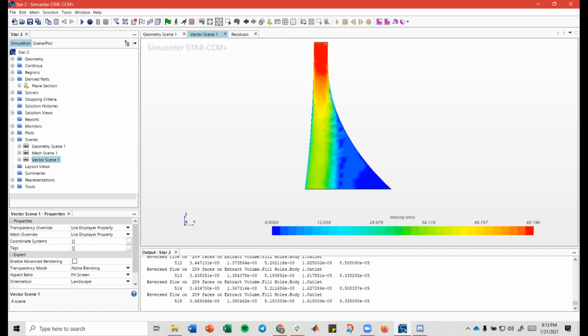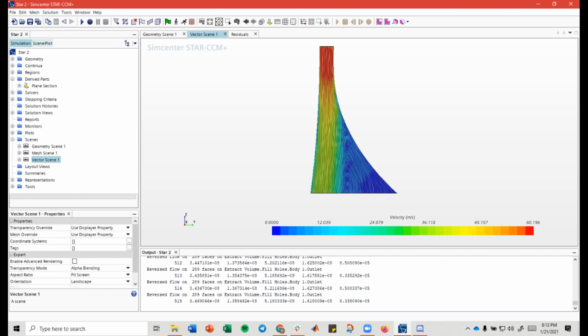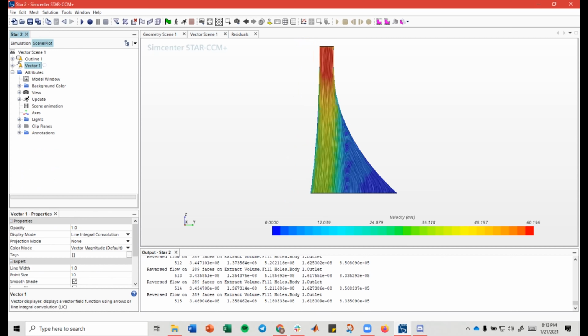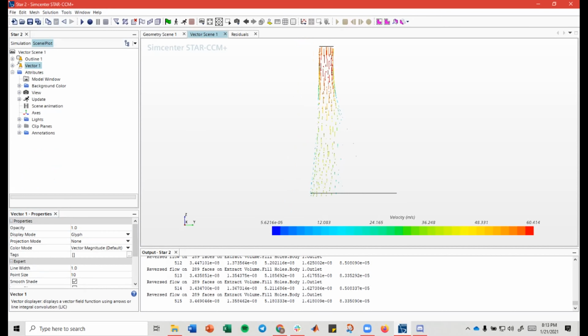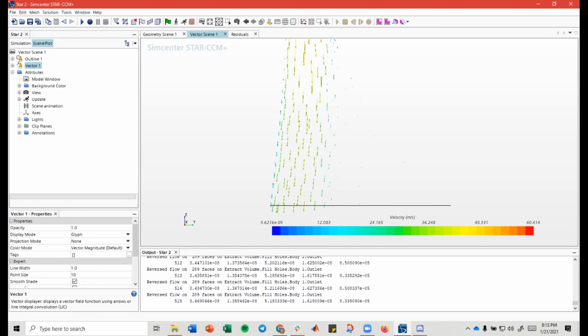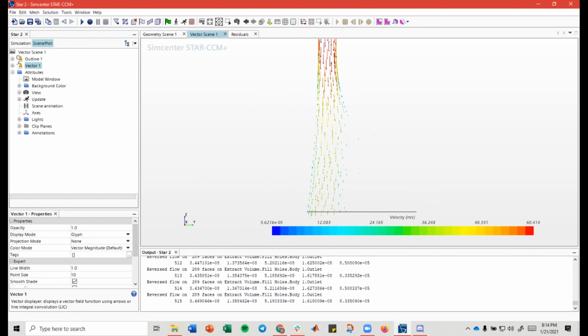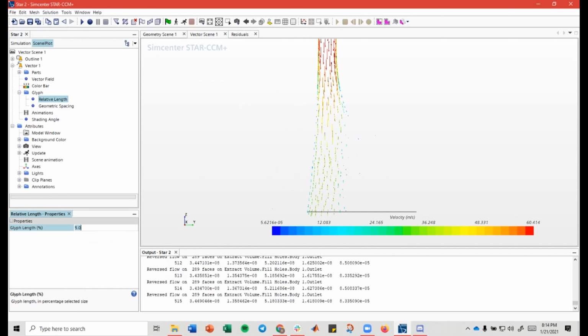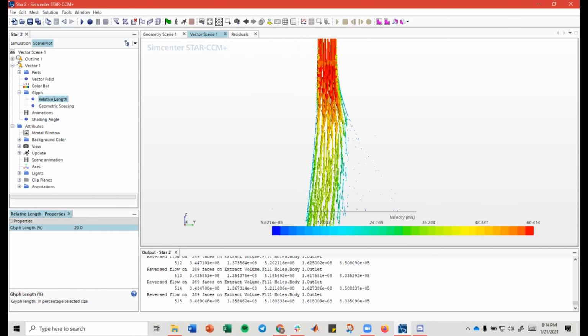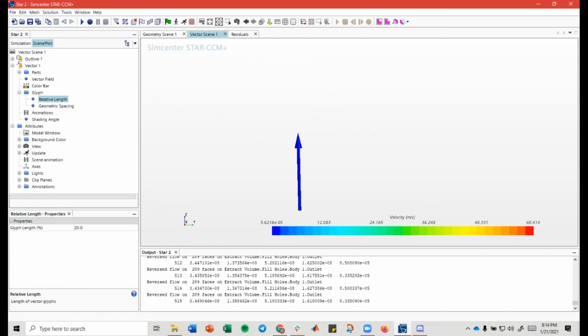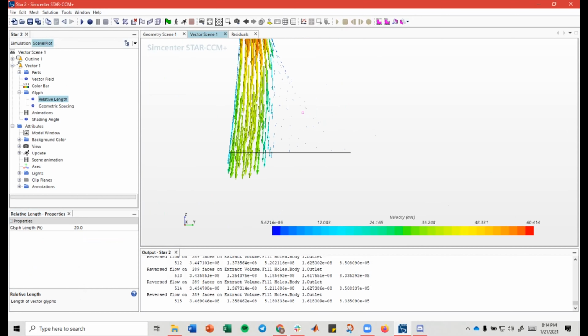You can't see it that well in this line integral convolution setup, but if we go back to the scene plot, go to our vector 1, go down to properties and select glyph, we can see, well, can't see it that well here because they're so small, but if I change the size of the glyph to maybe 20%, we can see that this is not what we want.